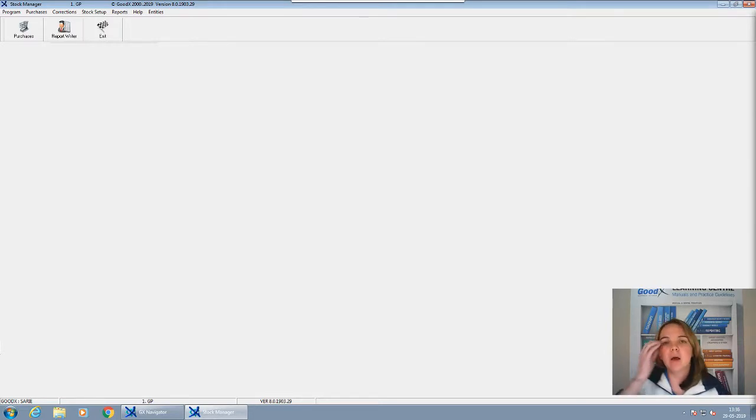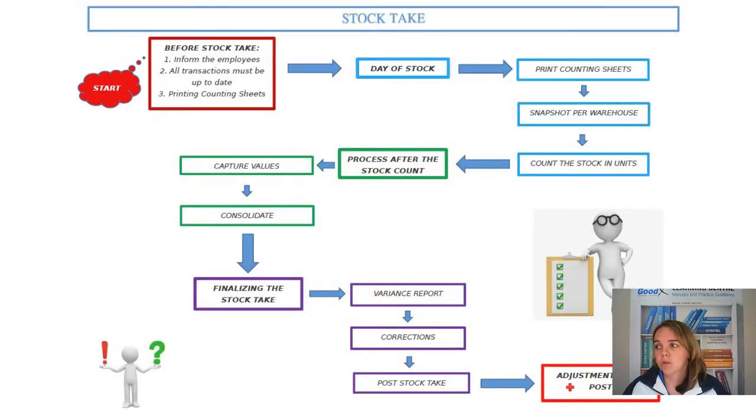Okay, so the stock take process, I'm first going to show or explain to you the overview, and then we will go in a little bit more detail with each section. Okay, so the stock take, if we look at the screen, you will always start at the beginning, before the stock take.